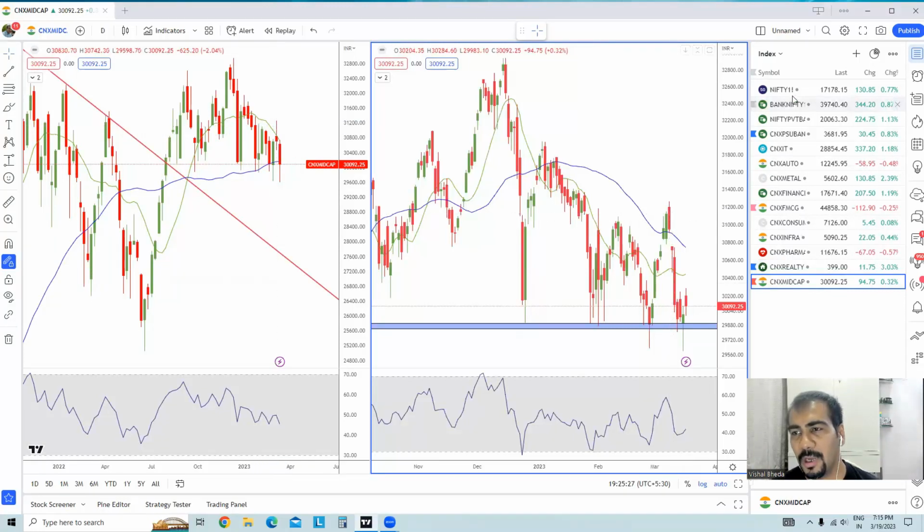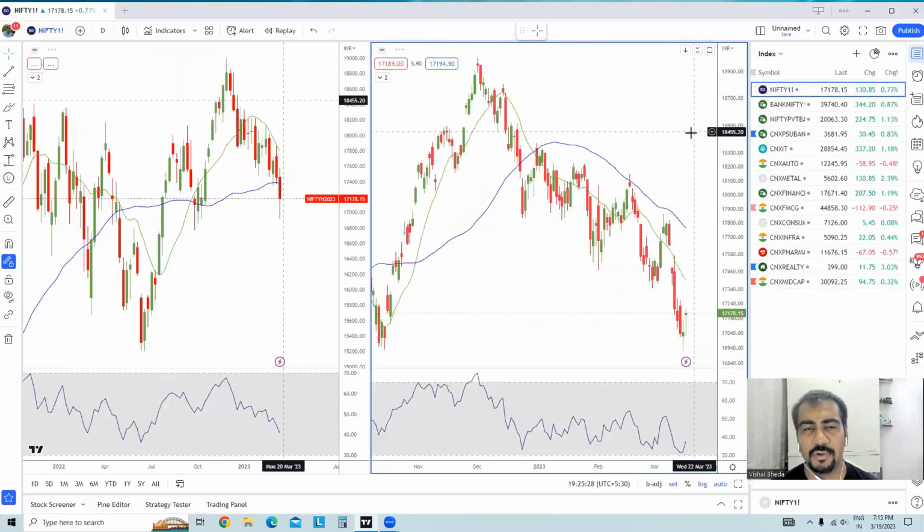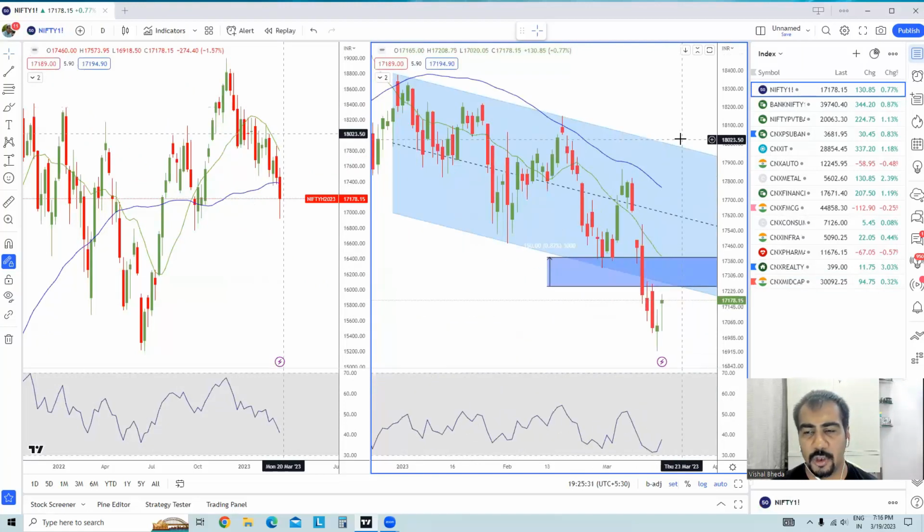So summing it all up, I think there is nothing much to trade in the markets in the extreme short term. We'll have to wait, especially for Nifty and Banknifty, to show their real path in the next few days. We are in a pullback mode in the daily time frame chart, but we have also bounced back from a very good support level, and we have a support band waiting just at the higher levels. So we'll need to wait and watch what happens in the next few days. Only then will we be able to take a judgment.